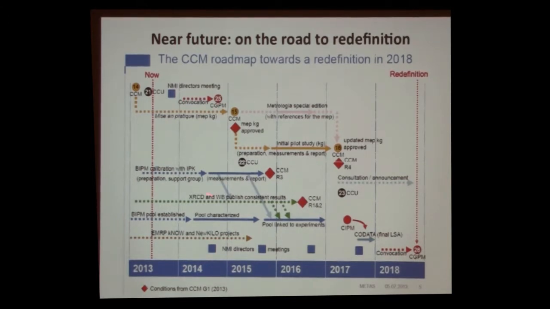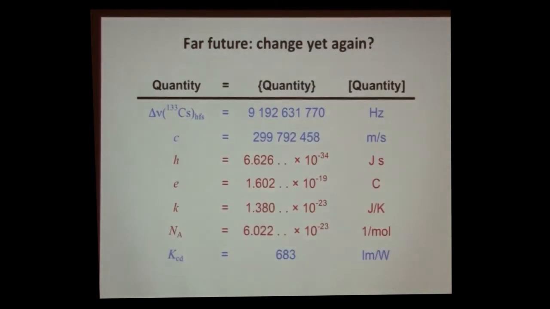We have the watt balances that are going to be publishing results here in the year 2016. Various meetings. Here's the CIPM meeting that we're targeting, that they will then inform CODATA to do a special adjustment to provide the actual values that will be used to define it as exact. And we're all targeting this 26th meeting of the General Conference of Weights and Measures in 2018 for redefinition. So in the far future, after we made this new SI, what's the next new SI?